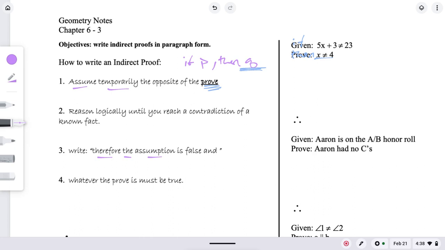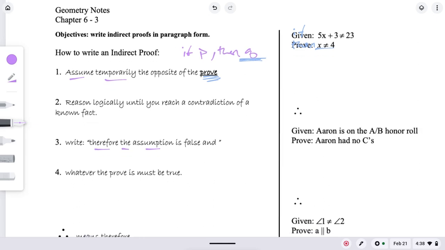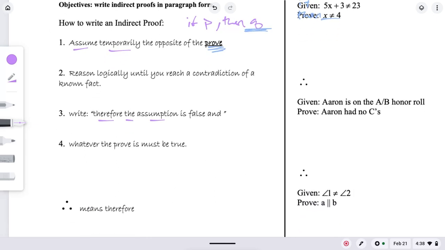But that being said, I don't actually say therefore ever. You can see these in your notes too down here. Those 3 dots mean therefore, so don't do that twice. Next to those 3 dots, don't write therefore, because then I'm saying therefore, right? Don't double it up. Just write it once. So I don't need to do that. I'm going to erase that, but just so you understand.